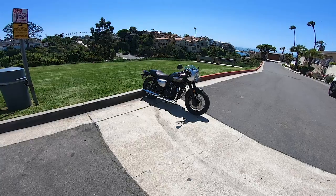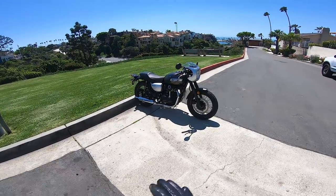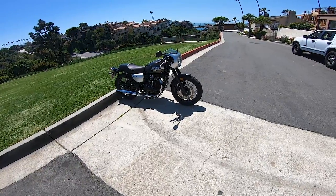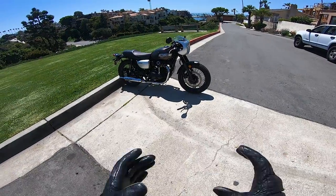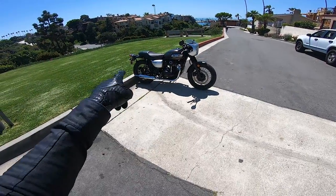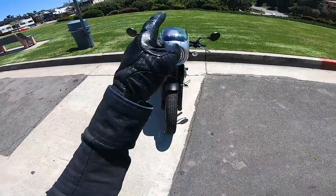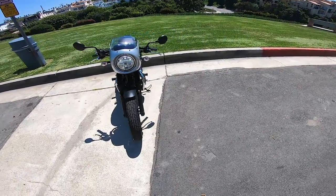Today we're going to be riding to the motorcyclist's office in Southern California on Kawasaki's new 2019 W800. Let's throw on the helmet and go for a ride. There she is guys — Kawasaki's 2019 W800. Another retro inspired motorcycle from Kawasaki Heavy Industries. Look at this bike. It's obvious how good looking it is. Look at that cafe racer front end, those low slung bars. Look how lean it is and how well proportioned everything is from the fuel tank to the engine to the rear suspension, the seat, the front end. Very well proportioned and well put together motorcycle. Love that LED headlight — the key's on right now so you can see it glimmering here in the light. A very, very good looking motorcycle from Kawasaki.